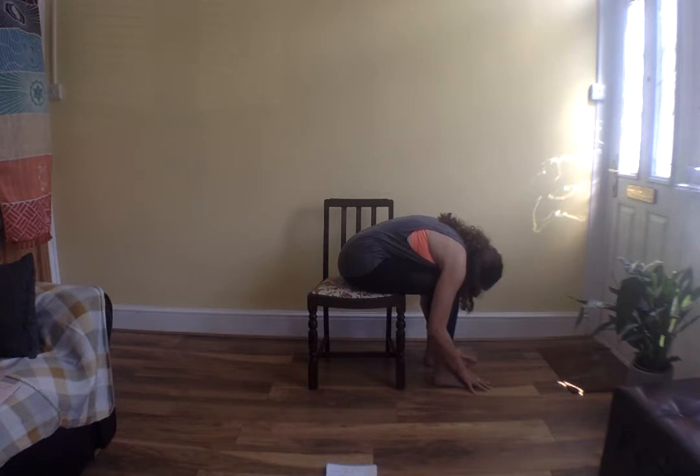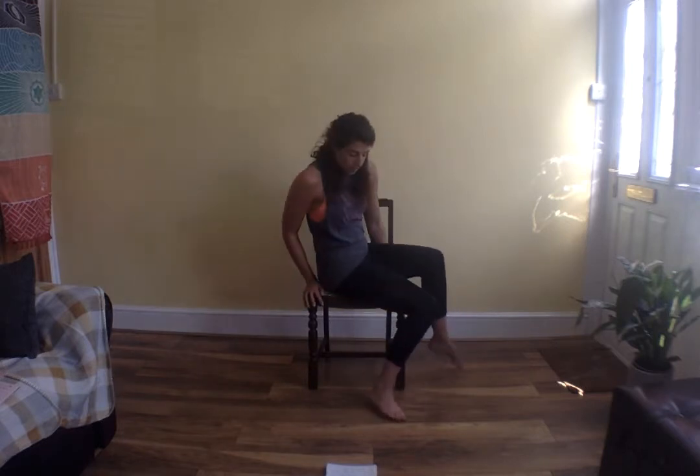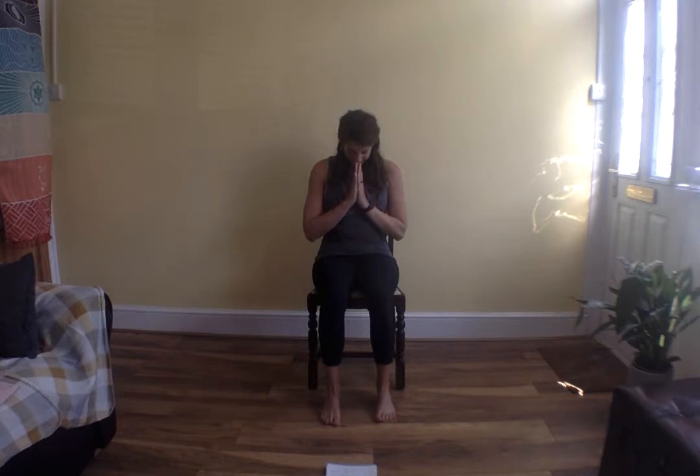Take a deep breath in, deep breath out. And on your next inhale, tuck the chin, roll up through the spine, coming back to that seated position. Inhale, hands come through to heart center. Exhale, bow the head to hands. Two more times. Inhale to lift, arms come up, shift the gaze towards the hands.